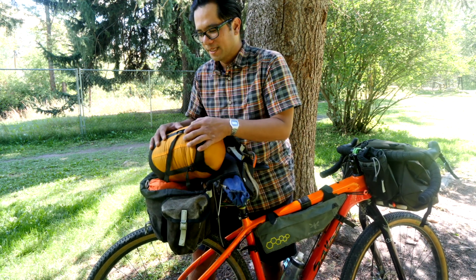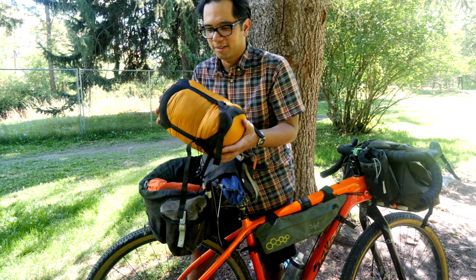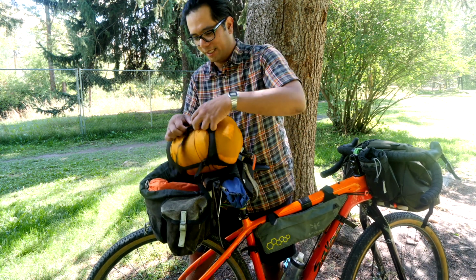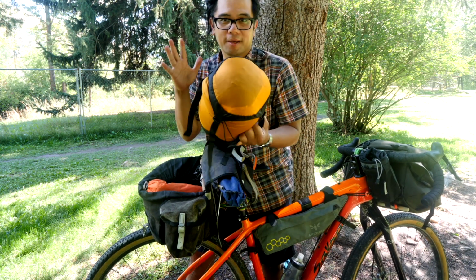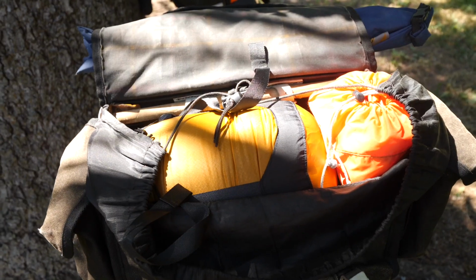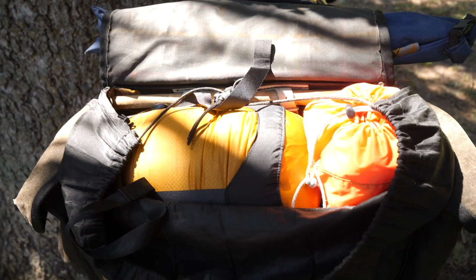This is, I think, their 0 degree one, and I got this nifty stuff sack for it. As you can see, compressed it's pretty small. So for a 0 degree bag, I'm pretty impressed. I'll probably pull this out a little bit later, but that's what's in here. Quilt and sleeping pad, and there's enough room to put other layers and snacks. Again, this isn't the final packing. This is about, I don't know, maybe 70% there.